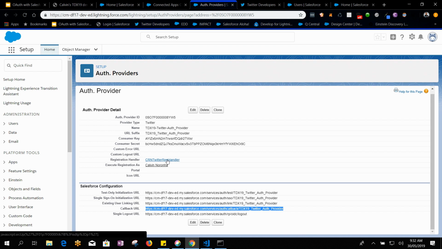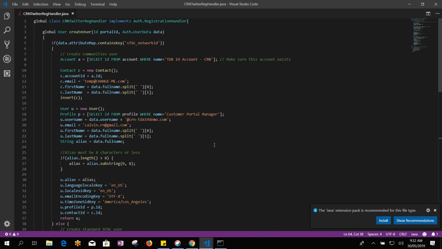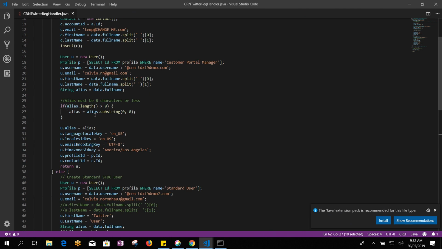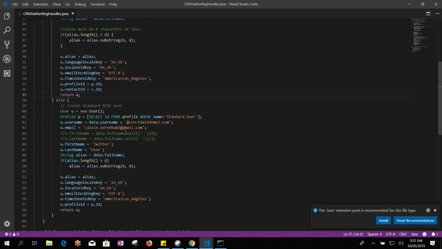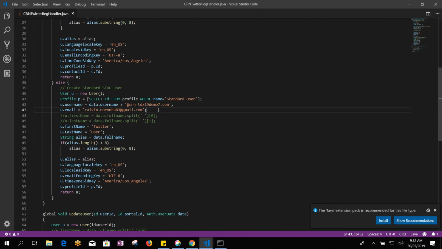The last piece is the concept of the registration handler. Once the response comes back from the third-party provider into Salesforce, Salesforce gives you the option of adding something called a registration handler. This is a piece of Apex code, and I'll show the example that I have here. It's pretty simple. This is the interface that you need to implement in Apex, and you create an Apex class comprising two methods, the create user method and the update user method. What this means is that once the request comes back, you can, on the fly, create the user, specify which profile the user needs to have, and set up other information such as the username.